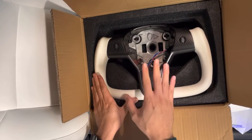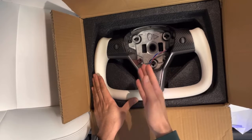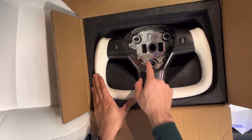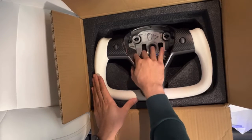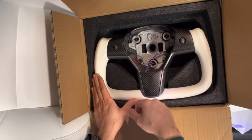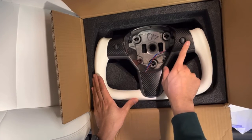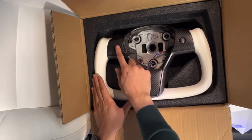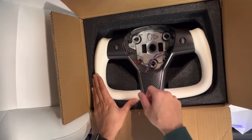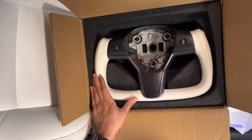Something I highly recommend considering: a high quality aftermarket steering wheel such as Henshaw, where they actually use the Tesla core. So all the parts inside the structure of this whole steering wheel are actually from Tesla. It's actually a Tesla steering wheel, just without the top, and they customize some stuff, adding the carbon fiber accent. The scroll wheel is exactly the same as you would find in the Tesla Model 3 or Y today. Okay, so we'll get this installed and show you how it looks.